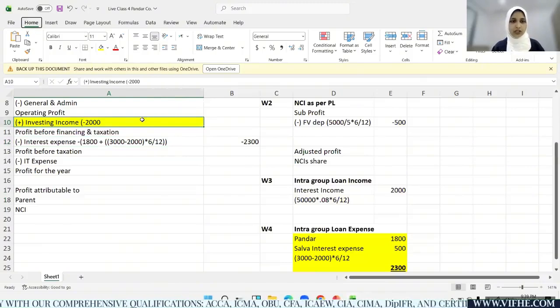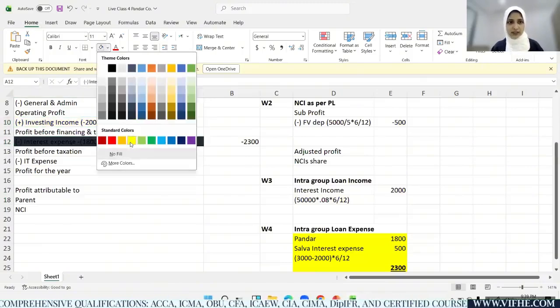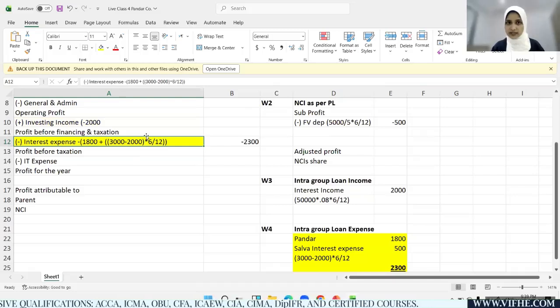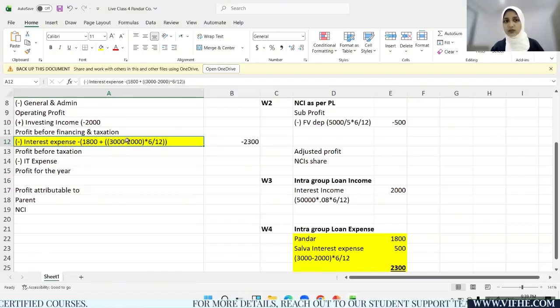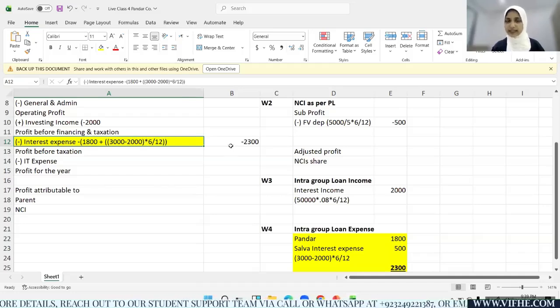Because this 2 million interest expense that you're deducting from the subsidiary's results, and the subsidiary's results also need to be prorated for 6 by 12. So first I will have to make sure that this 3 million expense that I'm taking from the subsidiary does not include any element of intragroup. I remove the 2 million from it. Then I do a 6 by 12. Then I'll get the correct answer. Is this understood by everyone, guys?